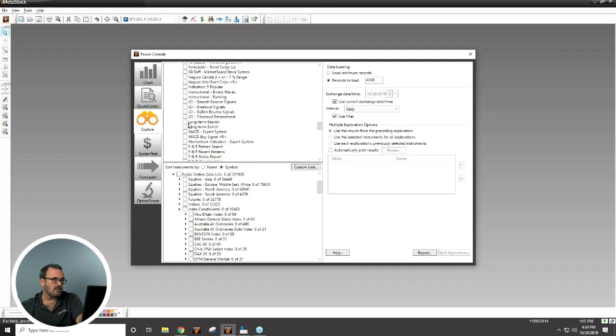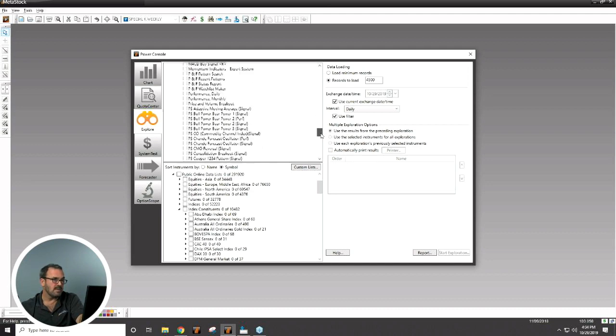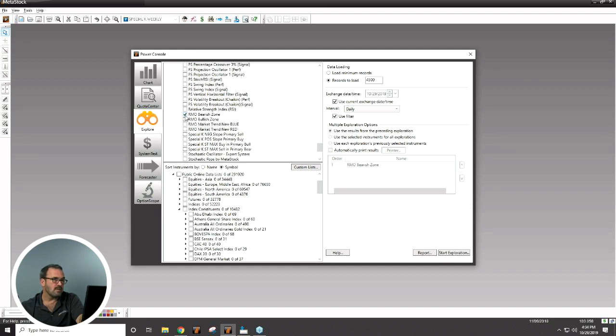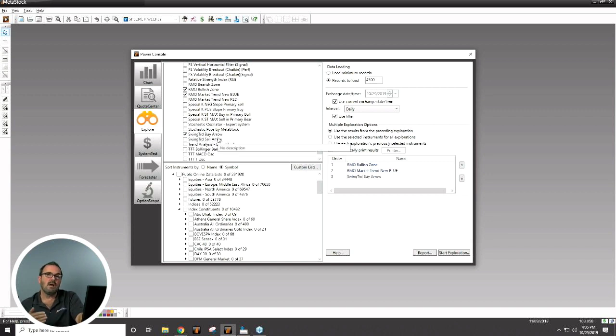So long-term bearish, long-term MACD. No, where am I? Excuse me, just a second, please. RMO. Okay, RMO bearish. Excuse me, RMO bullish. Market trend blue, and down a little bit. Swing trade buy. Now, what that is, a classic RMO scan that you'd set up. If you want to find RMO that's leading up to a buy opportunity, it's a setup for a buy opportunity in the RMO. And if you use the RMO, you do this all the time.